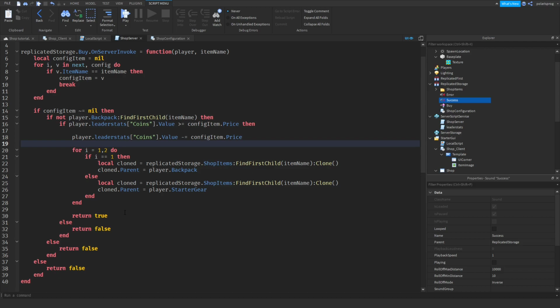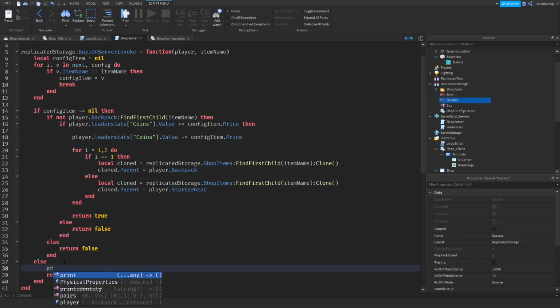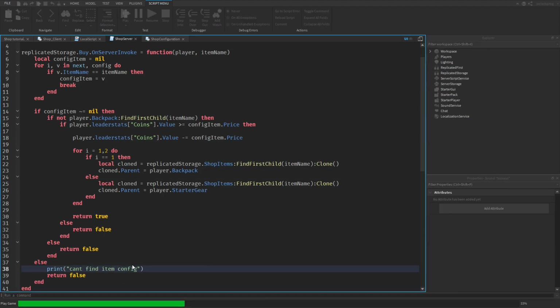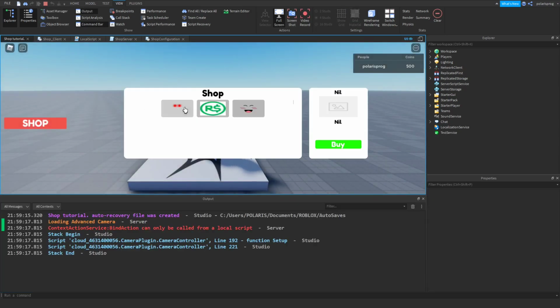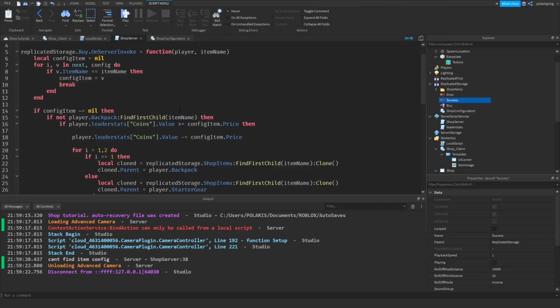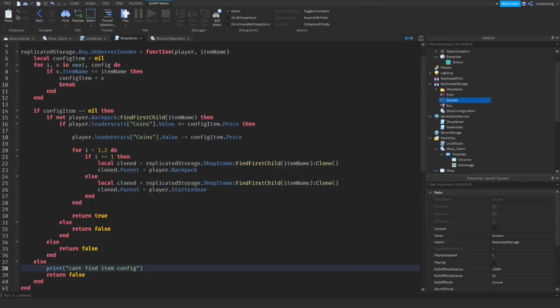I can't find that. Okay, so I'm just going to print can't find item config and try that again. Can't find item config. Okay, that's understandable.